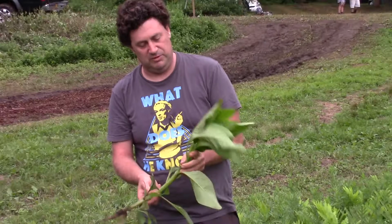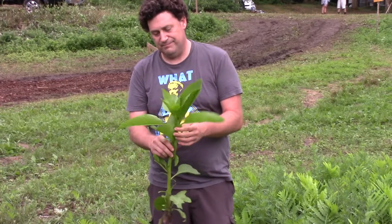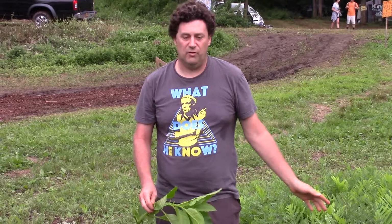That's a meristem. You eat asparagus when it's a meristem, you do the same thing with pokeweed. When it flops over like this, you know it's good to go. Some people say you shouldn't eat the leaves, some people say you shouldn't eat the stalk. I don't really have a problem with eating the whole plant.